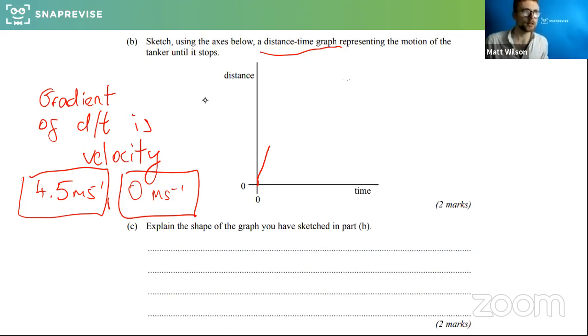Now, what does a line with gradient 0 look like? Has anyone got any ideas? A line with gradient 0. Yeah. Okay, so a line with gradient 0 is a flat line. Like, so if you start off flat, that's gradient 0. This is a positive gradient. This is a negative gradient. So we know we finish with a velocity or gradient of 0. There's 0, flat line. And we know that since we're decelerating, our velocity is decreasing. Therefore, the gradient of our graph is decreasing. So it's getting less and less steep until it goes flat. So that's a nice distance time graph. It's quite a good conceptual question, that.